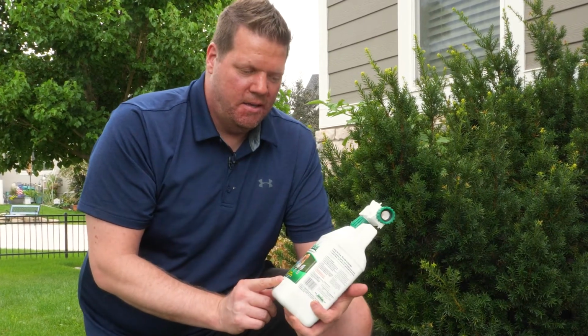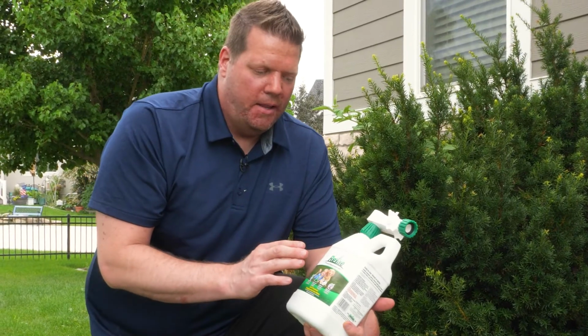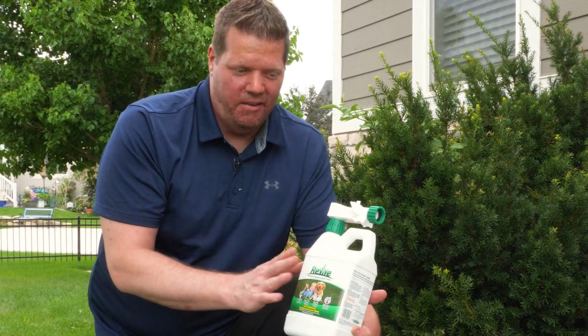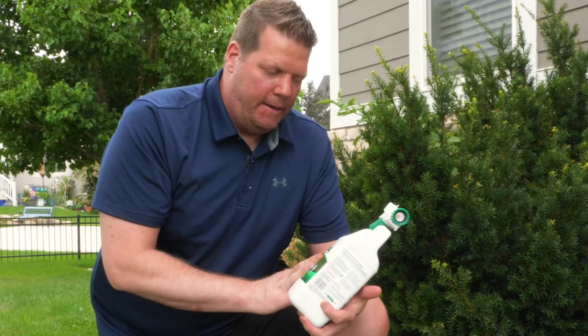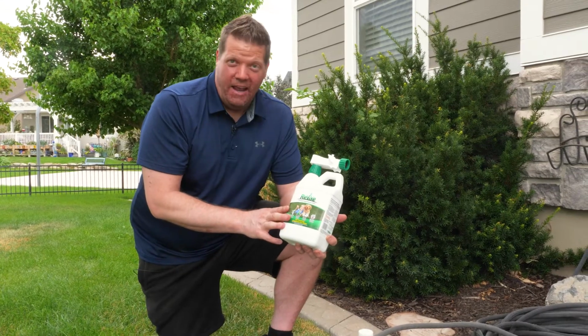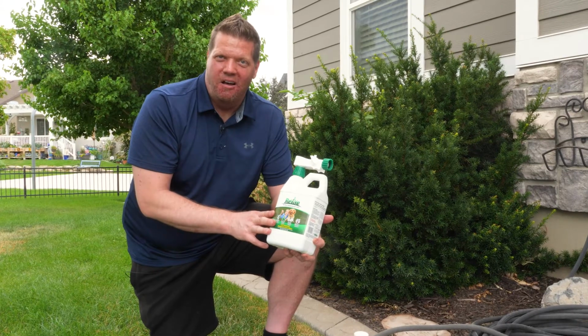So what it does is it looks like soap. When you spray it on, it's sudsy. You're like, what's going on here? But it also has iron in it and several other ingredients that are proprietary to this particular brand. And you can read those on the side here. But this particular brand I like because it revives the lawn.